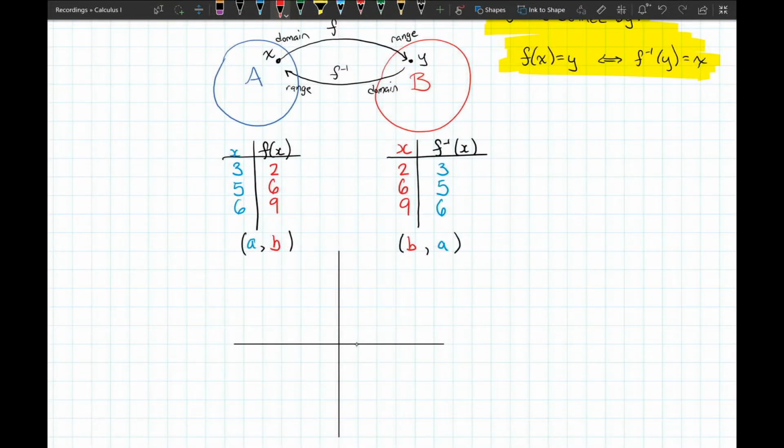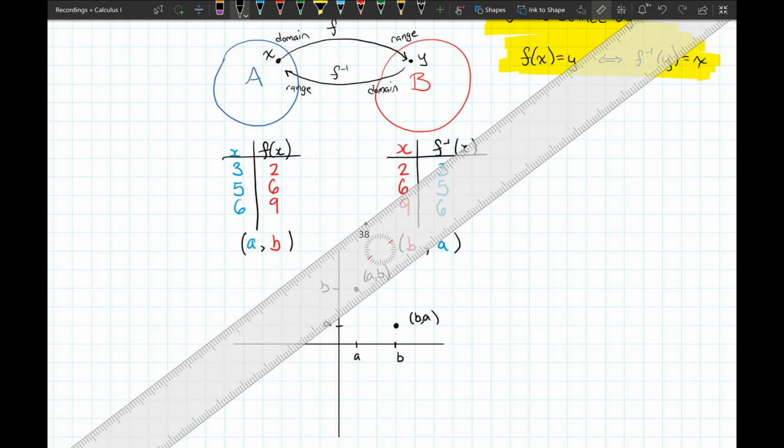If I have, let's say, a here and b up here, this would be the point a comma b. If I reverse the order, well, you can see b kind of looks like 3 here. I'm going to go 3 units over, so somewhere around here. That would be b along the x-axis, and here would be a along the y-axis, and this would be the coordinates b comma a.